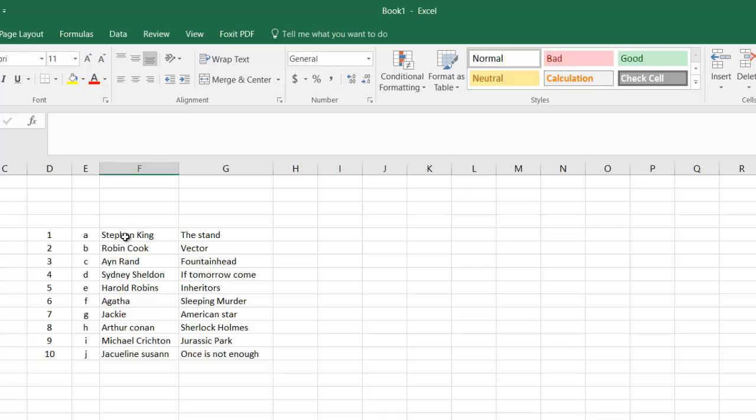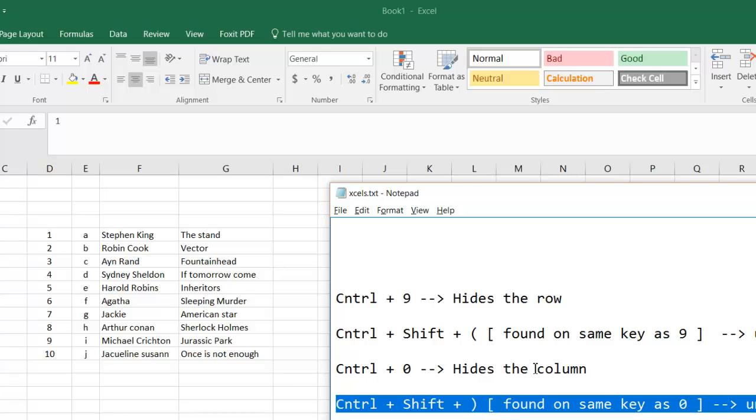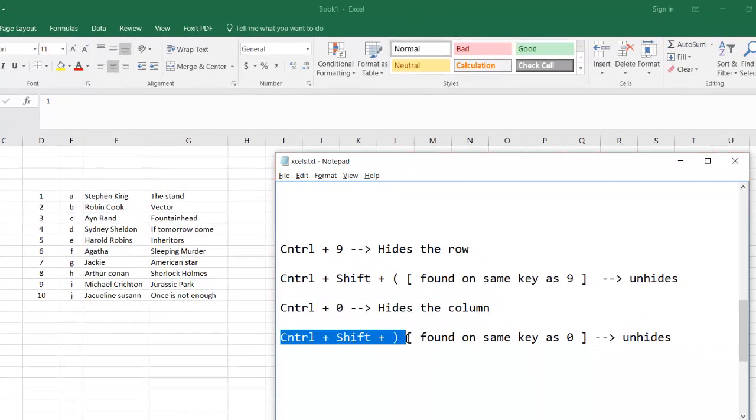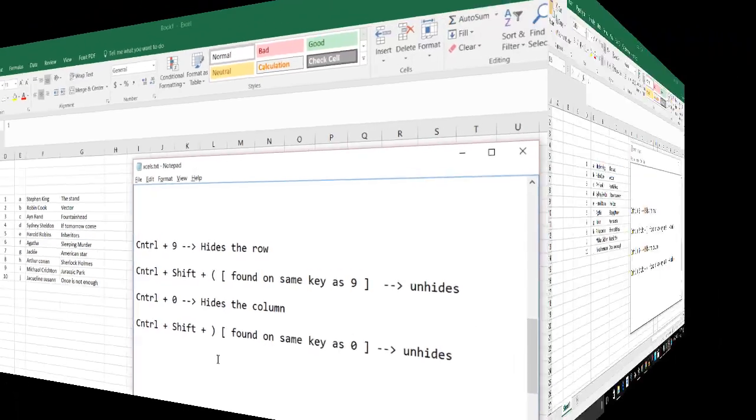So I just wanted to share this with you folks. It's a very small, simple thing, but it was really maddening. Maybe in earlier versions of Excel, Control Shift 0, or the close bracket, works, but with Office 365, this is a problem, and you need to change that setting in language options. So once again, Control Shift 0 hides the column, and to unhide, this should work, but you need to make the change that I just showed you.